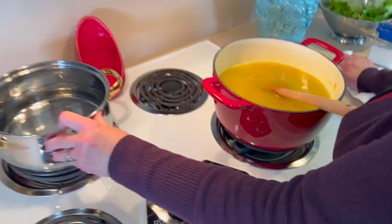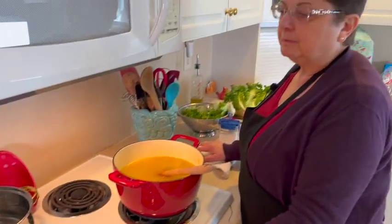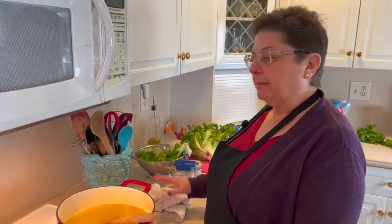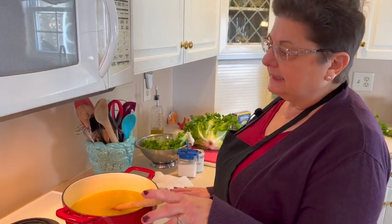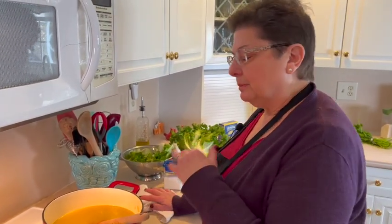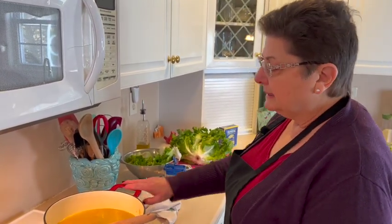In the meantime I'm going to start my water for the pasta. We like to add a little bit of pasta — it could be orzo, didolini, acini di pepe, any small fine pasta. We'll boil that till al dente and then we will add it to our bowl of soup. Some people don't like any pasta at all, but I'm going to add pasta today. In the meantime while this is cooking, we're going to make our meatballs.